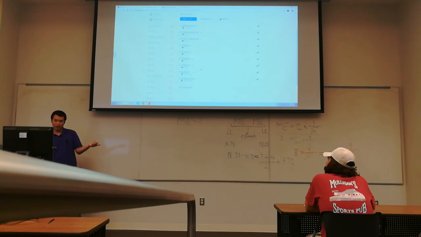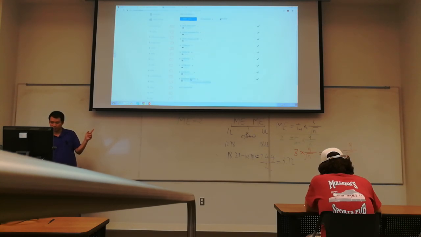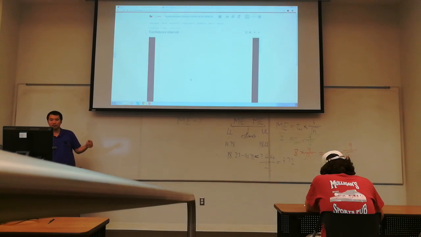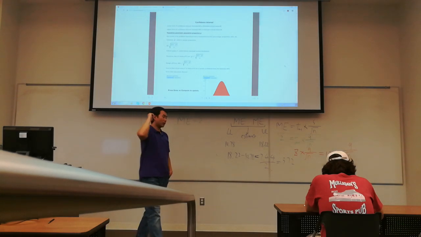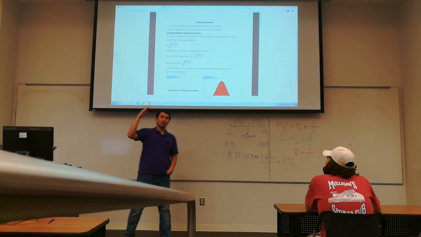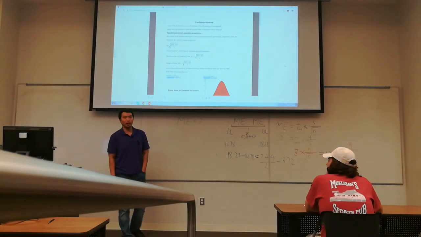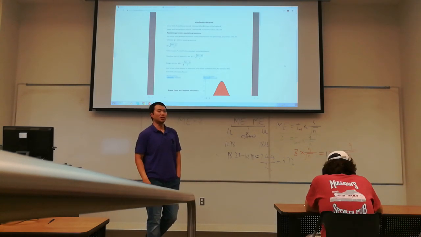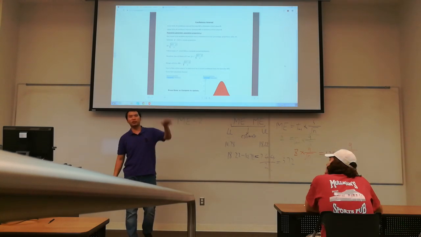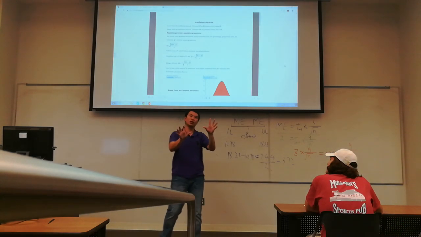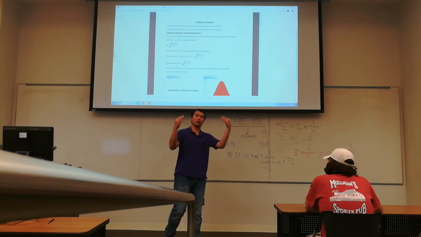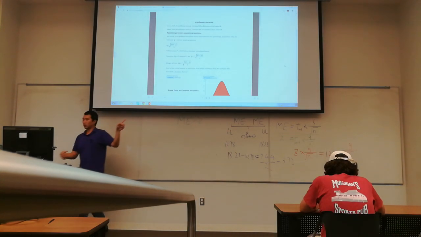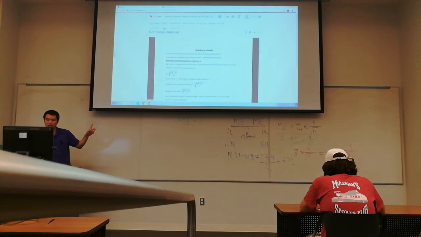In the chapter 9 folder, I have uploaded a document called confidence interval. If you read this document, it shows all the scenarios that we have to consider when we calculate the confidence interval. For the population proportion, for the population mean, what if we know the population standard deviation, what if we do not know the population standard deviation? Which critical value we need to use, and so on and so forth. So it has all the information. So please take some time to read the document.